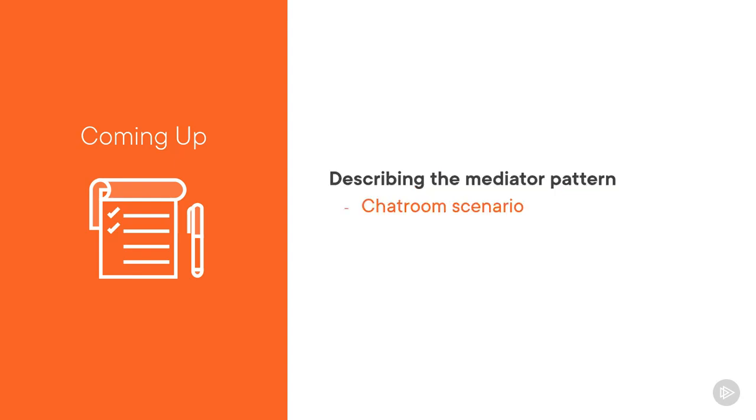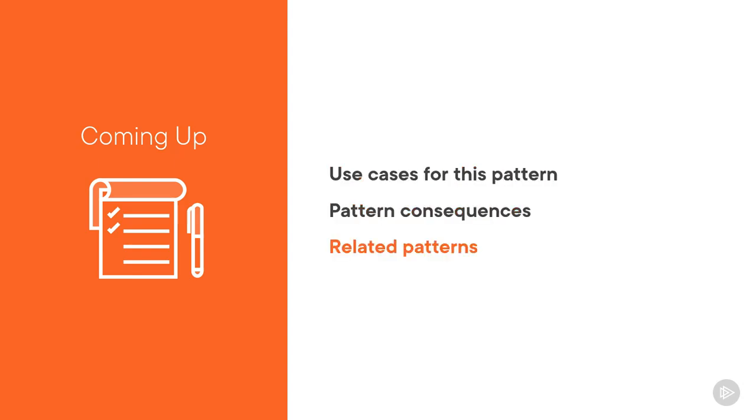We will start by describing the pattern using a real-life example. The archetypical example for a mediator is a chat room, a common use case which everyone can easily understand, and chances are you'll have to implement something along these lines during your career. We will map that to the design pattern structure, and we will implement it in a demo. We'll continue with learning about use cases for this pattern, consequences and related patterns.